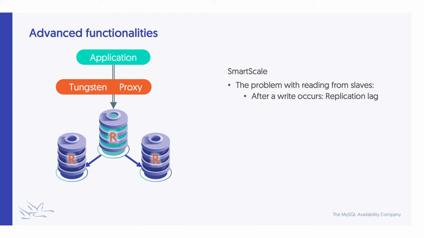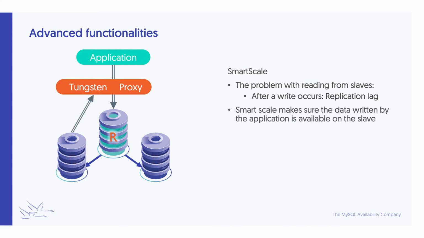The issue here is that an application that writes information to the database most probably will expect this information to be in the database for the next operation. If you have some read-write splitting that is in place, there can be cases where the information is not in the slave database. So from the application's point of view, it will write data and not have it in the database. That can trigger very odd cases with some applications. So that's where Smart Scale comes in.